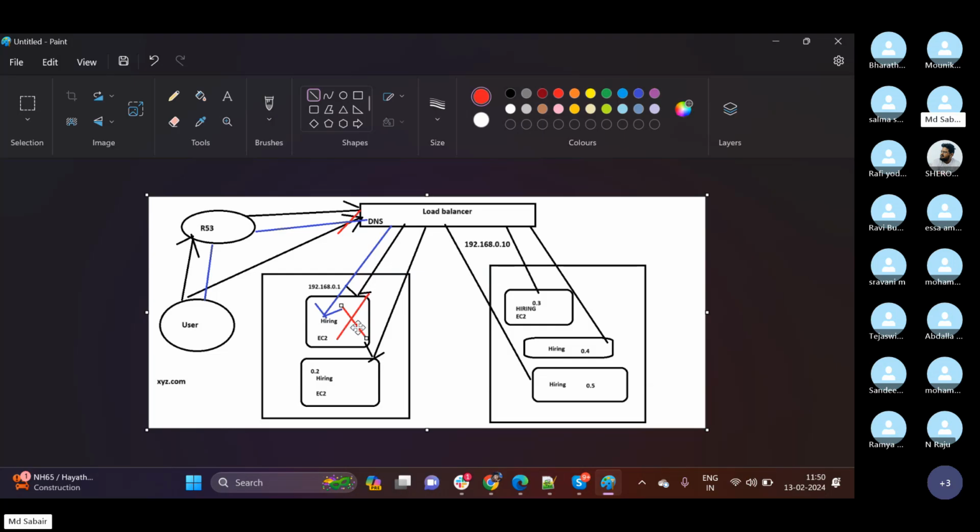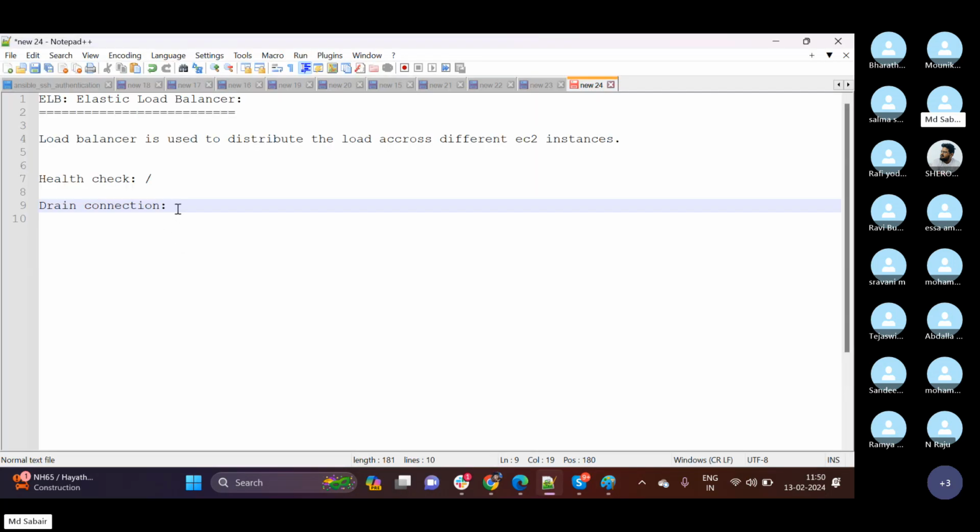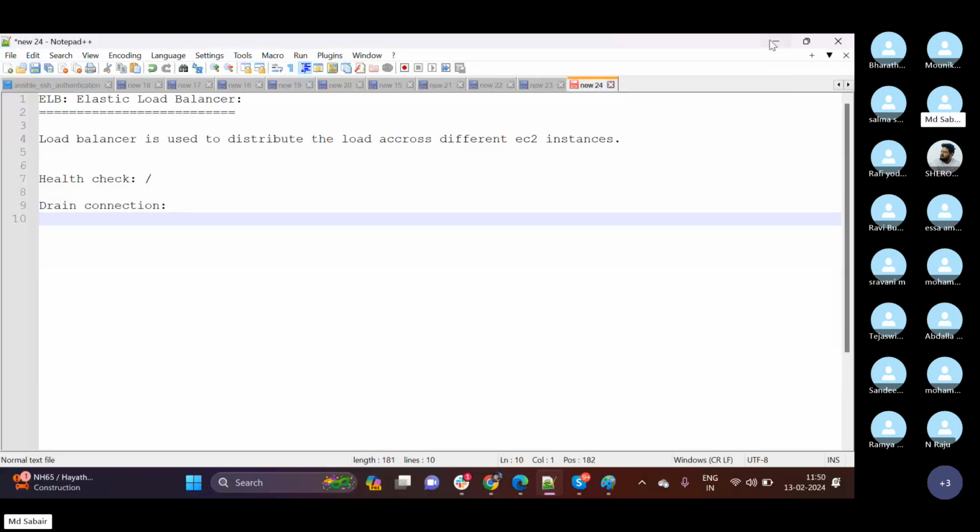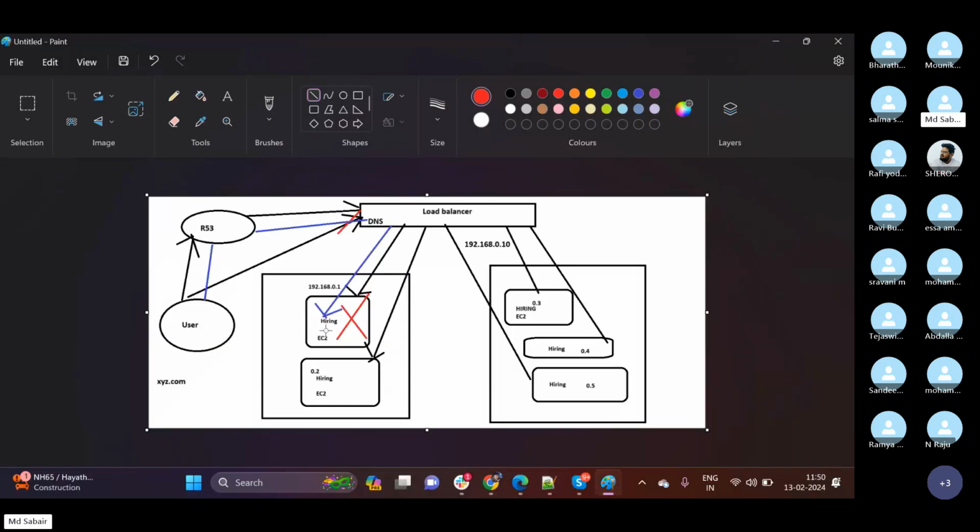So we have something called draining connections. Drain connection means it will wait for a specific period of time. I want my EC2 to wait for at least 120 seconds to deregister itself if my health check fails.